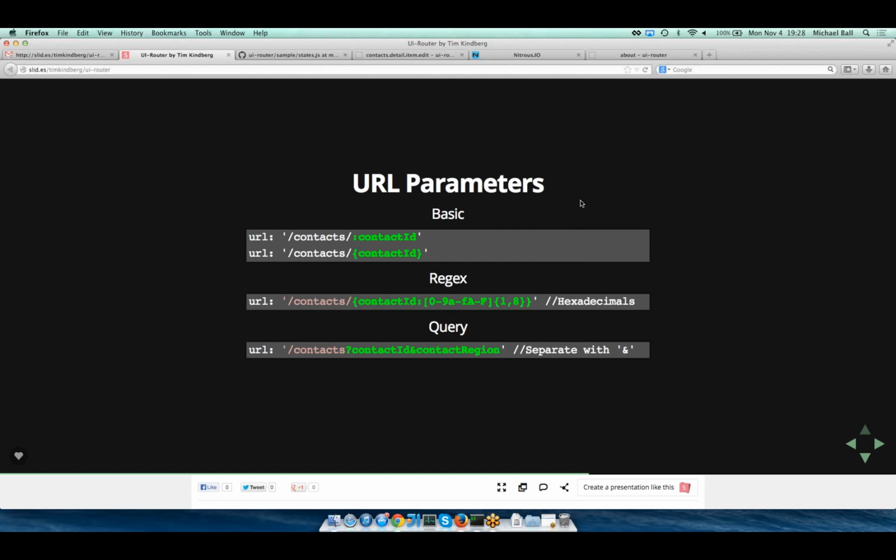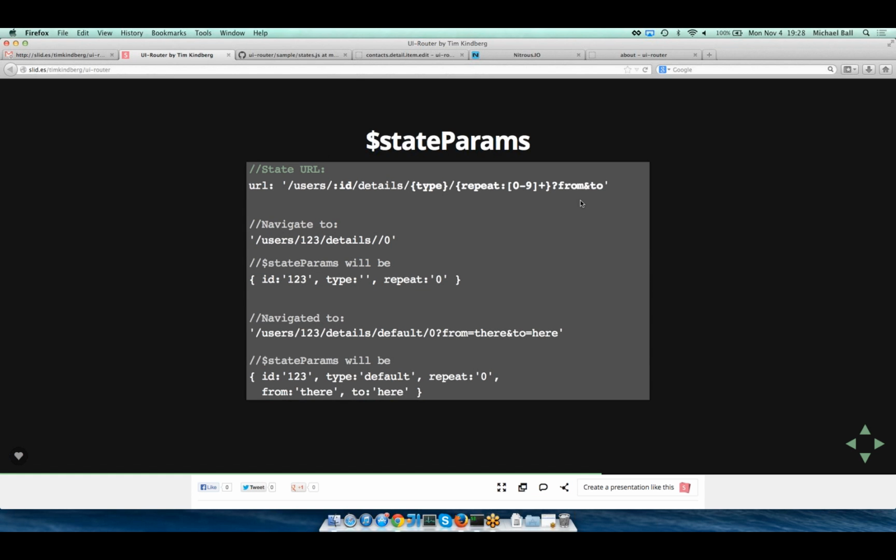And then query parameters as well. If you put a question mark, then you can specify as many as you want, separated with an ampersand, and it'll accept those as well. And those aren't going to be mandatory. Those are optional parameters when you go to that URL. I don't think so. But we have a really cool feature coming where you're going to be able to encode and decode parameters and write your own custom encoders and decoders. So you could encode a parameter to an object and then decode that object back to a parameter.